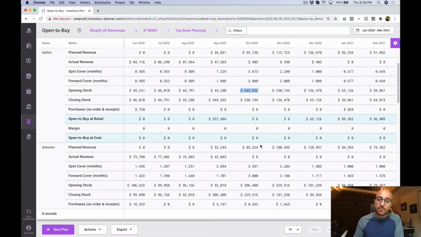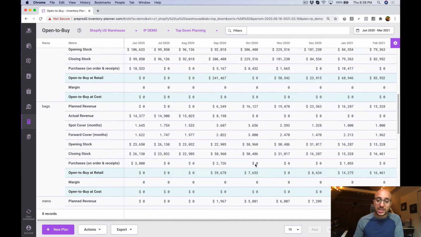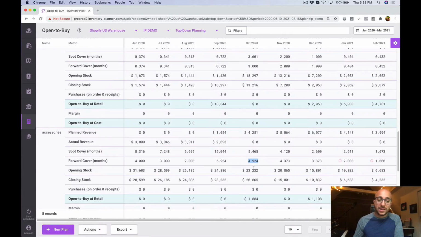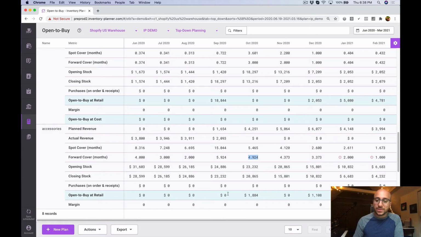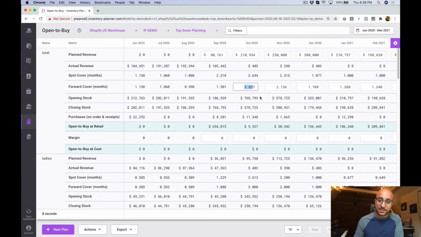So it tries to repeat that behavior with every single category. However, it did notice that there was at least one category that was actually overstocked. We saw that it was accessories, which makes a lot of sense. We entered the month of October with more than enough already, so we didn't recommend anything to buy in the month of September. That's why it said we were overstocked and it recalculated back at this higher level. So that's how this function is going to work. It provides those open to buy values.